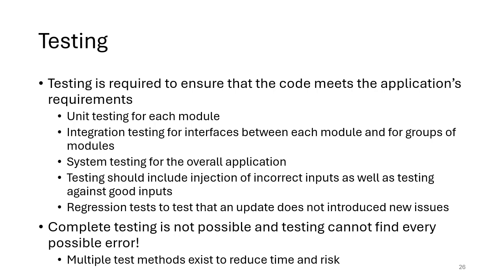Testing shouldn't just include correct inputs, it should also include injection of incorrect inputs. And also, particularly, you should test around the boundaries. So for example, if your application says that a person's age can be between 0 and 115, what happens if you actually put 0 in? What happens if you put 115 in? What happens if you put 116 in? So those need boundary testing as well as random values, like you might choose 40, 50, 35, 27, and you might choose some crazy numbers as well, -12, 158, 2000. So you've got to have a variety of tests against those, both including good inputs and bad inputs.